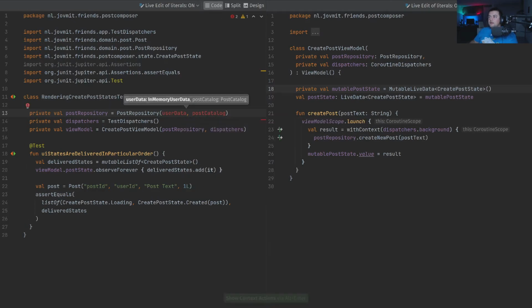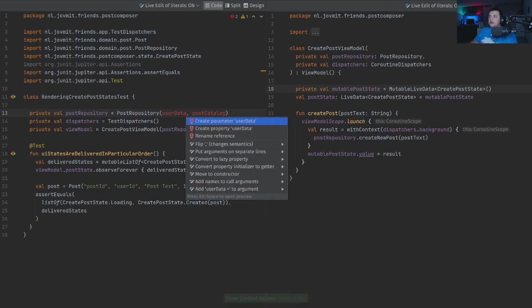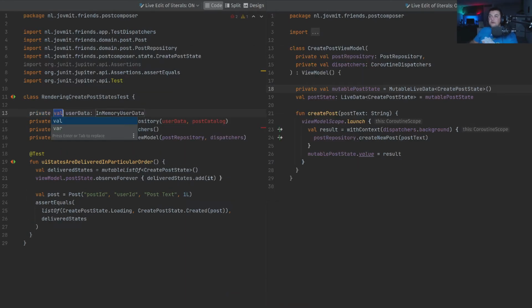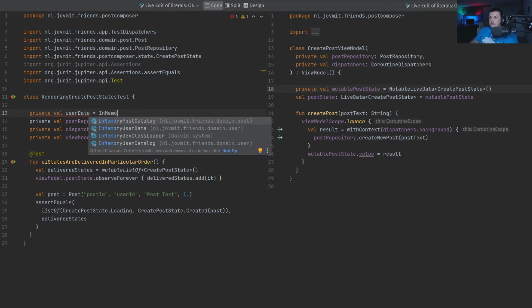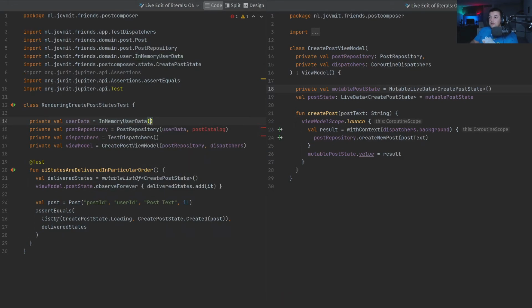The user data, come on, like the first one should be property, not parameter. User data is gonna be in memory user data. That's gonna have a user ID, so it should be the same, this one and this one here.